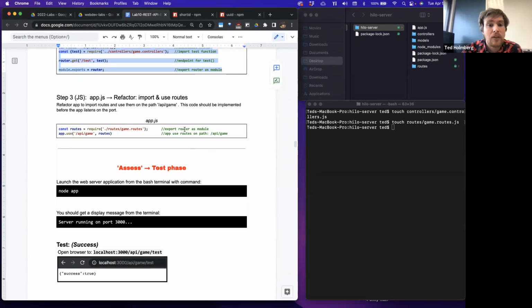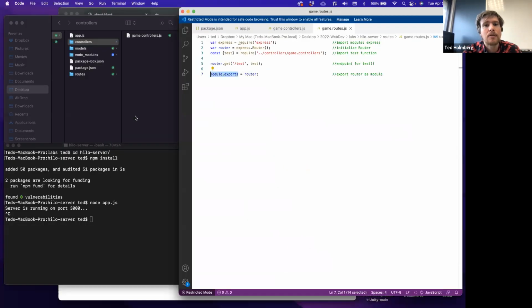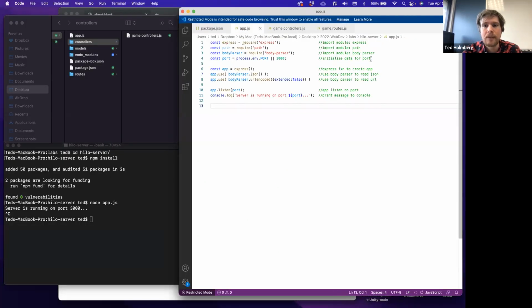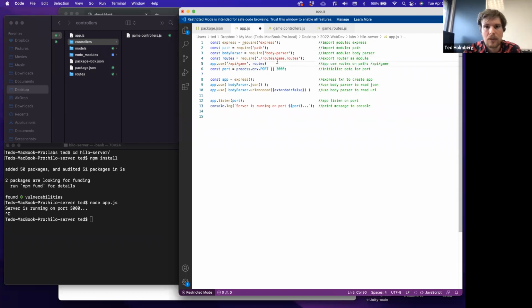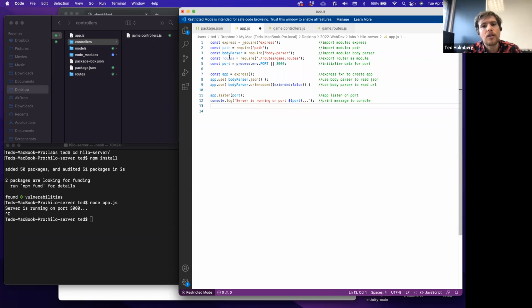Okay, so the next and final thing we want to do here is import our routes that we have set up into our app. So let's go into our app and I'll probably do it here. So here, just like before, I can go ahead and import anything that's been exported as a module. And since this is my own module, I can use the relative path of where that JS file is at. And then I'm going to save that as routes.